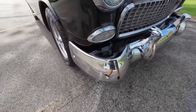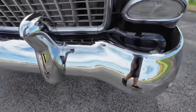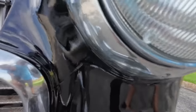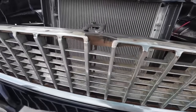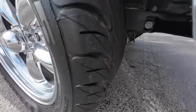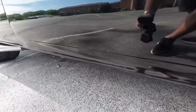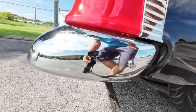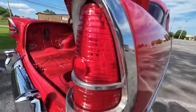Coming up front, the bumper on this one is beautiful. Somebody's changing everything out on the bumpers. Now your turn signal has a little bit of pitting on it. Headlight bezel, about the same. Your grill, got pitting on it. Tires look good. Now coming down the side, tail lights on the back have some pitting on them too, but they're changed out to LEDs.